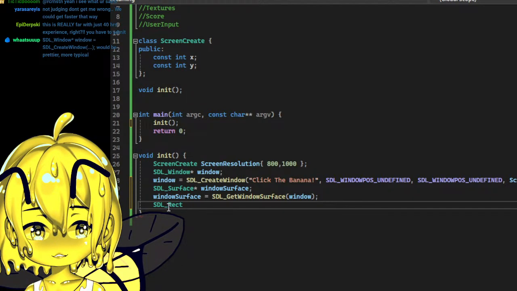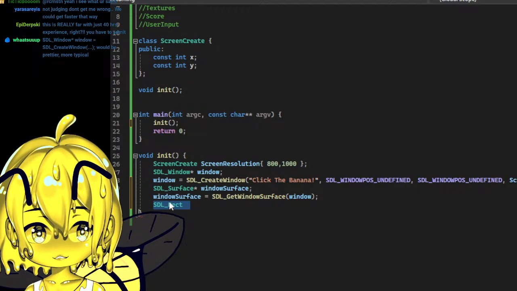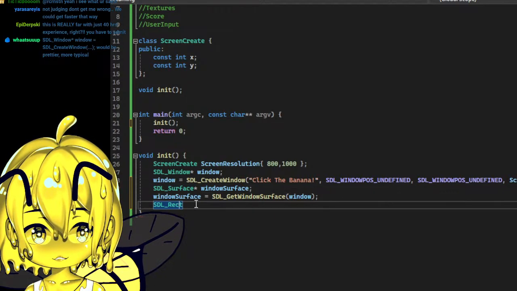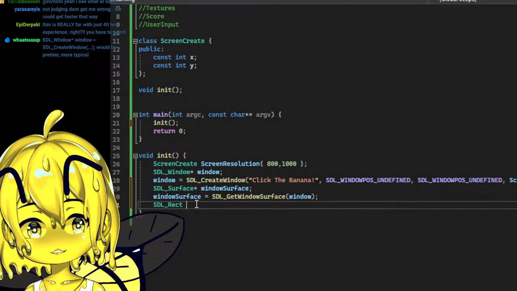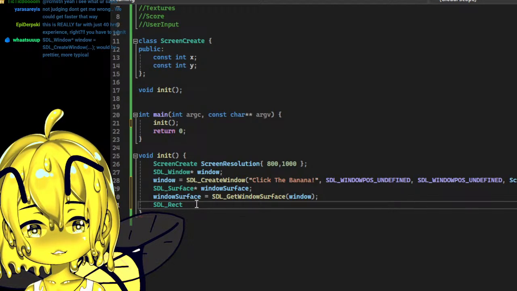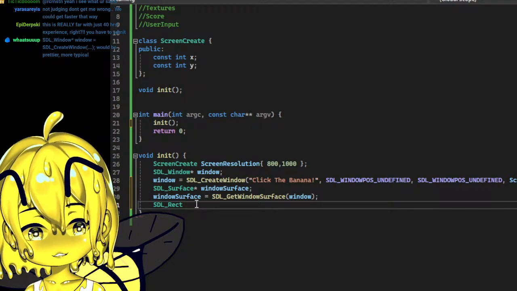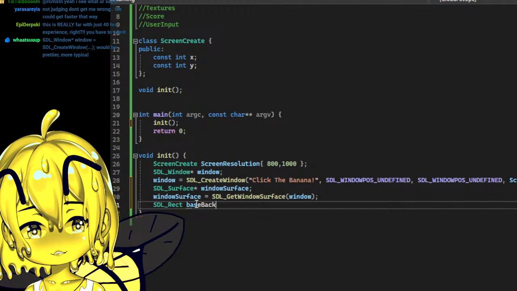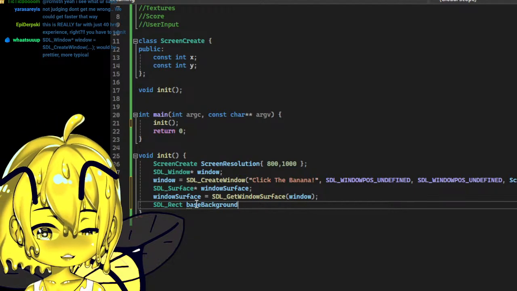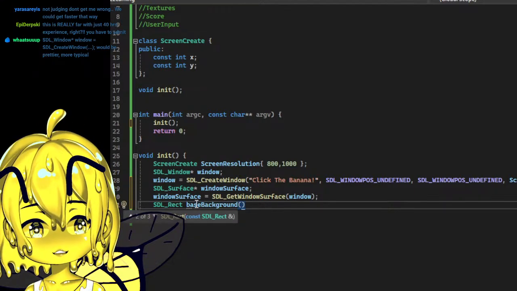Okay, it's a struct. Anyway, we're gonna call this not background. I don't want to call it that. We'll call it base background.